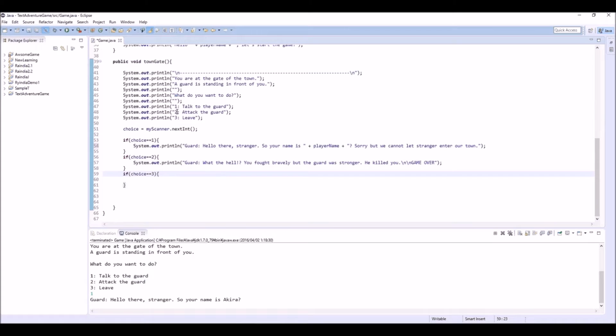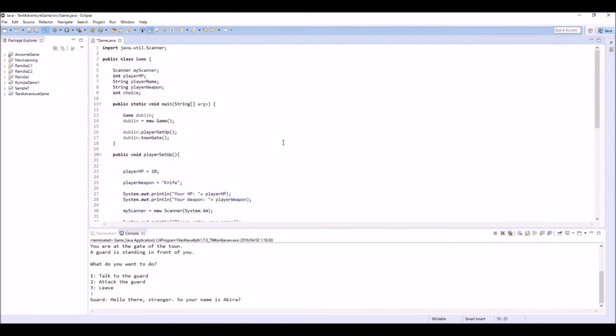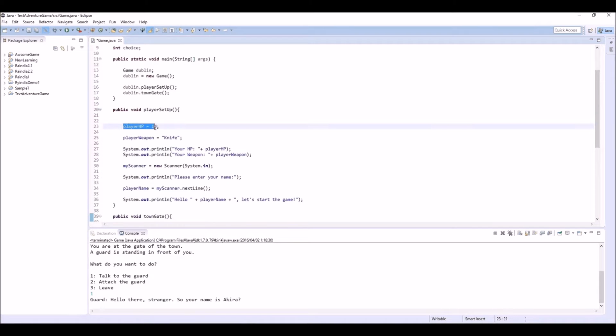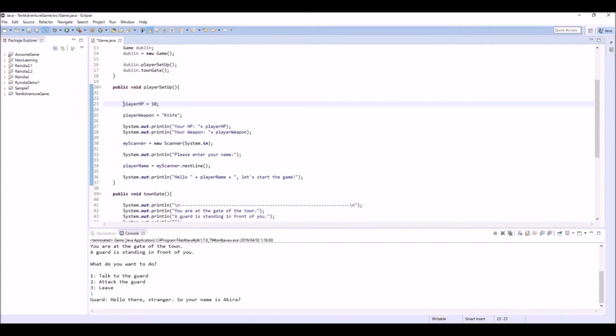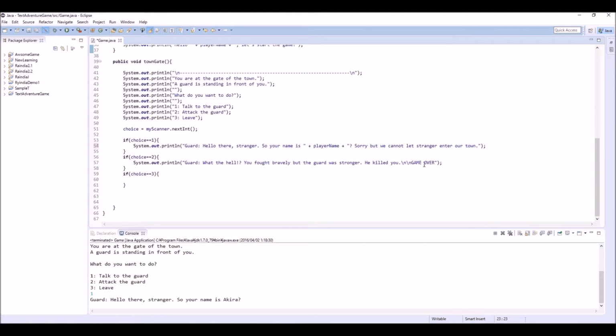I also want to make a little change to this text as well. Last time, if you tried to attack the guard, then you got killed instantly. But since we have established this player HP parameter, let's use this. So let's change this. "What the hell? Hey, don't be stupid." I'm going to insert a line break here.